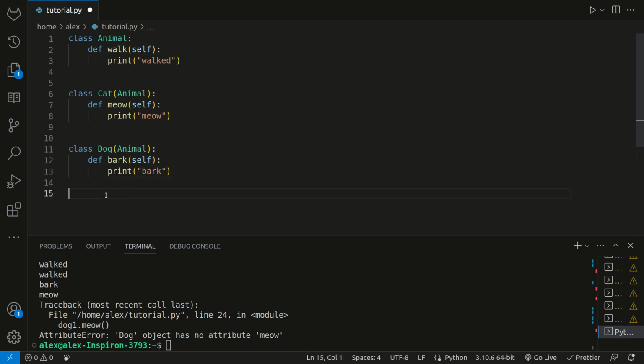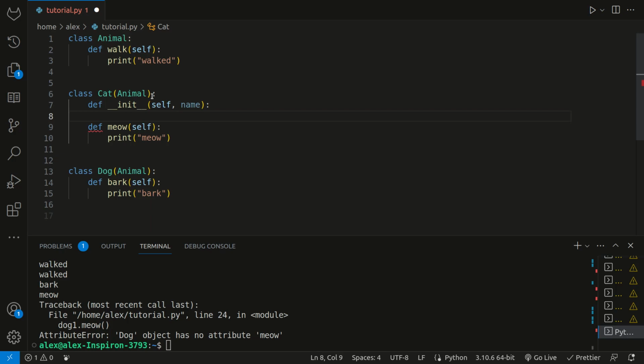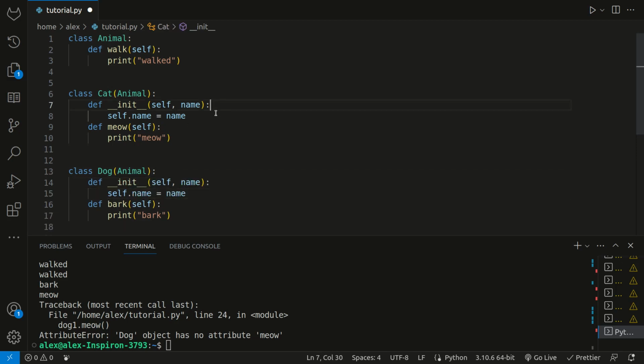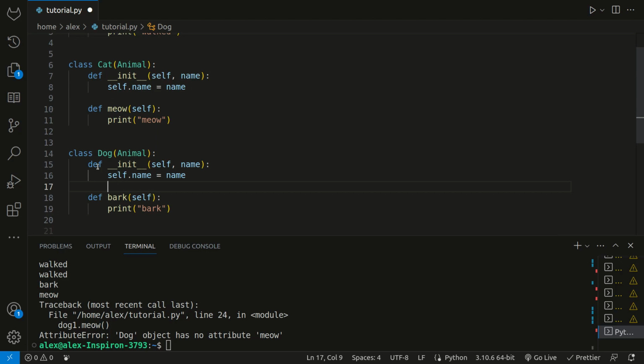So now we can create as many of these as we want, and we can add names to these and stuff like that. Let's add a name as well, so we'll add an init function. And we'll make it so we can pass in the name of the cat, and we'll set self.name to name. And we will copy this for dog as well. And note that it's okay to copy init functions. It's okay if they look the same. These are different classes, but they just happen to have the exact same init function. But that doesn't mean that we're technically repeating code.